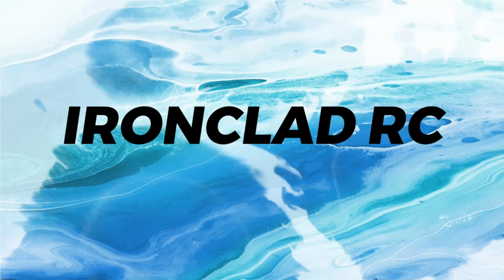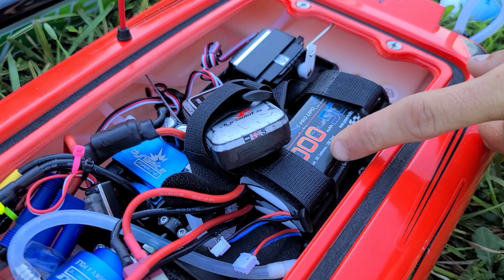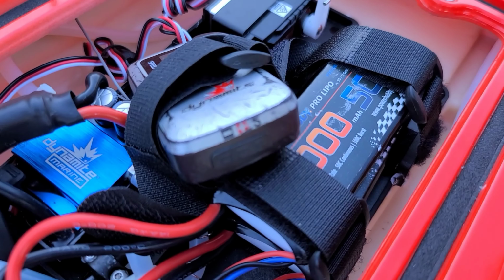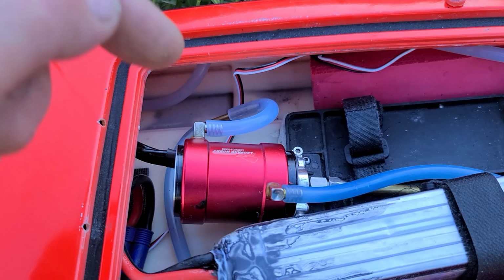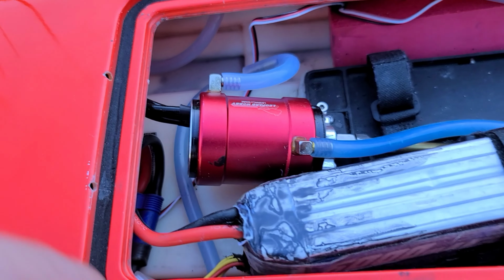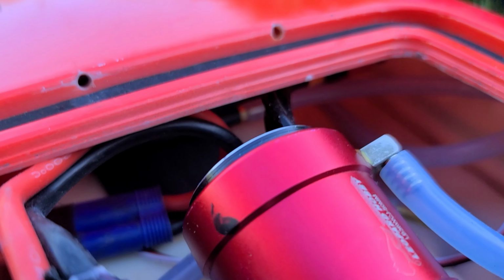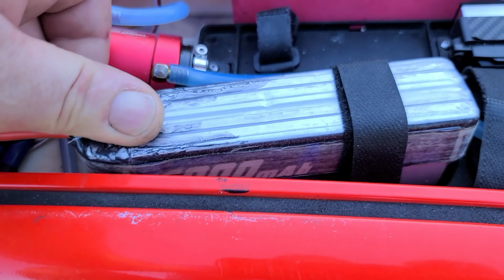Here's got a 120 dynamite with the stock 3650, 2000 KV, and what is that? 4S? 2000. 4S, 2000 mAh 50C. I'm running a Hobby Star 3660, 3250 KV. Jeez, I just installed the motor, I can't even remember. I got the Flycolor 90 up front and 6100CZ. All right, Javier's got his Blackjack, I got mine. Let's get it.